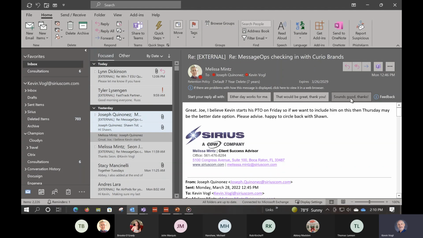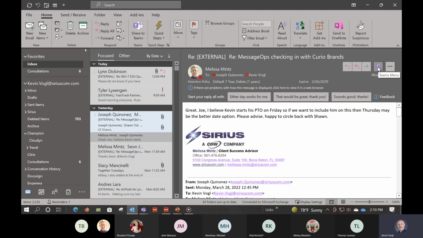So you can see by just clicking on these, you can actually send just a quick reply, just like you could in a chat message, but now in an email. The other thing that you can do is now tie in Teams a lot closer inside of Outlook by using the new Outlook or Teams button that's up here.